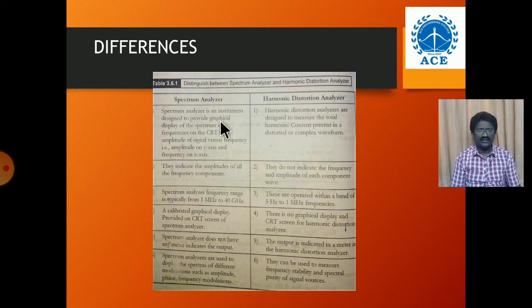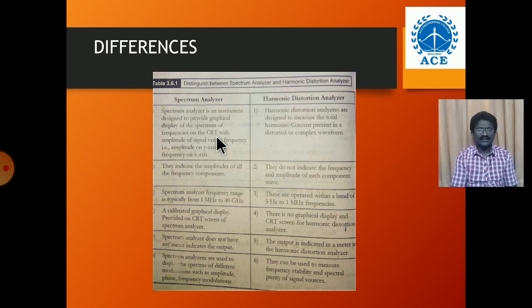Actually, by using a CRO, you can measure frequency and amplitude in the form of time domain. That will give a graphical representation in the form of waves. Here we can see the output values of the circuit in the form of frequency domain.